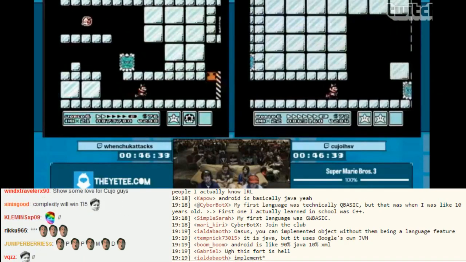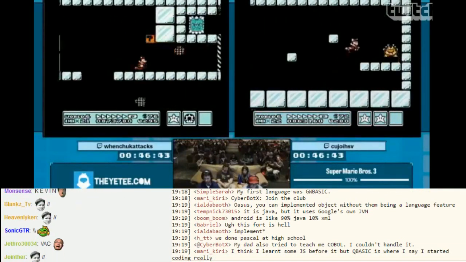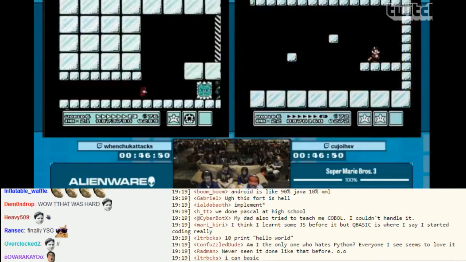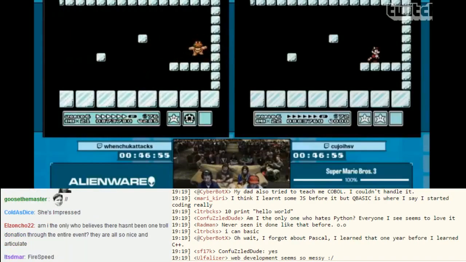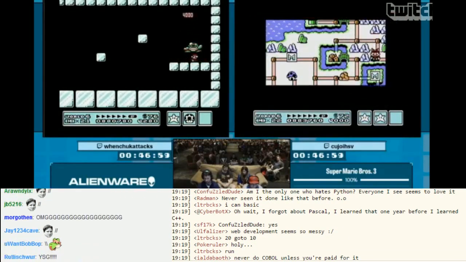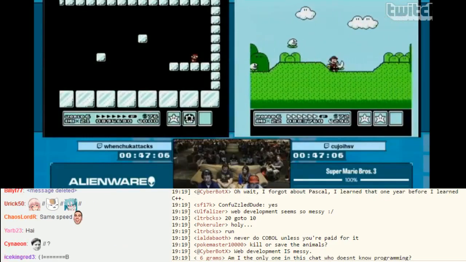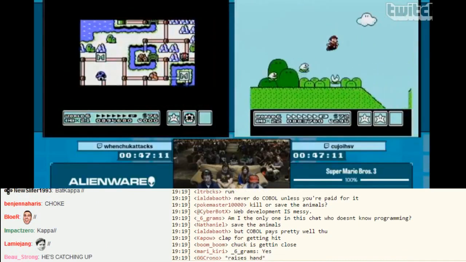Wow, very nicely done by Cujo. Chuck takes a slightly different route through, but it's actually about the same speed. So very nicely done by both of them. It's very easy to get trapped in that corner by Boom Boom. Coming across the big H there, Cujo gives it a nice little hop.